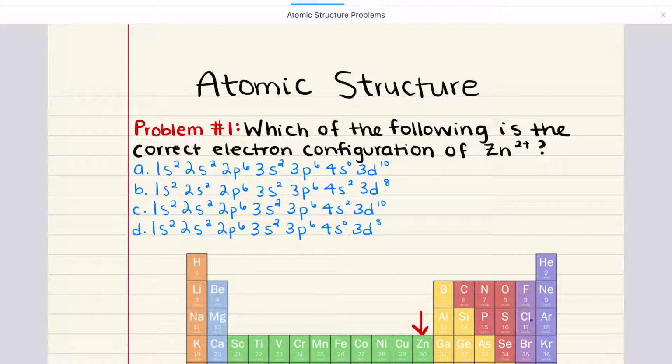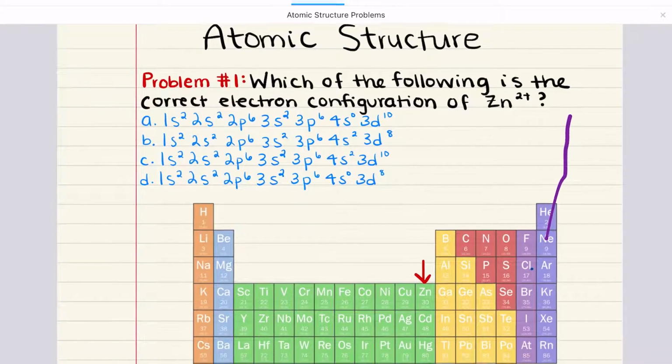Today we're going to be tackling a practice problem set that relates to our lecture on atomic structure. Here we're going to build on our knowledge of quantum numbers and electron configuration. We're going to attempt problems that are a bit of exceptions to some of our rules so that we can further our understanding. So let's go ahead and get started with this first problem.